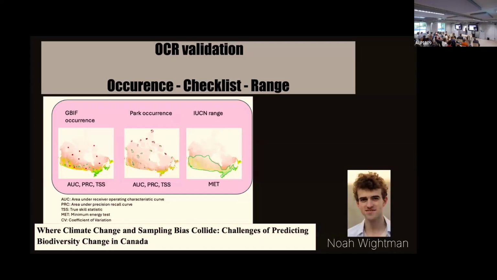And so what we've done is you have your GBIF occurrence data. That's the standard validation that we would do. And then this is really the key, this park occurrence data set. So this is a data set that I think we have in Canada, and I think we have in a lot of places in the world. If you go to your local national park and ask the biologist there, they can almost always tell you what species are there, way better than a model that we could make for them top down. And this level to me is really important because, first of all, it's a meaningful unit for conservation, but also it's much more at the scale we need to match the models that we're building, at least for the data that we have.